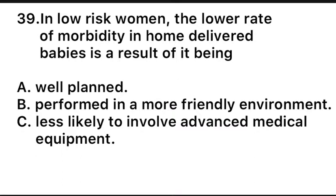So what did you find? So we found that for the low-risk women, there were no differences in perinatal death. So babies were not more likely to die for women without risk factors planning to give birth at home. So when you say perinatal, is that the first week of life? So perinatal death includes stillbirths that occur during labour and also deaths in the first 28 days of life. Okay. So no difference in perinatal death.